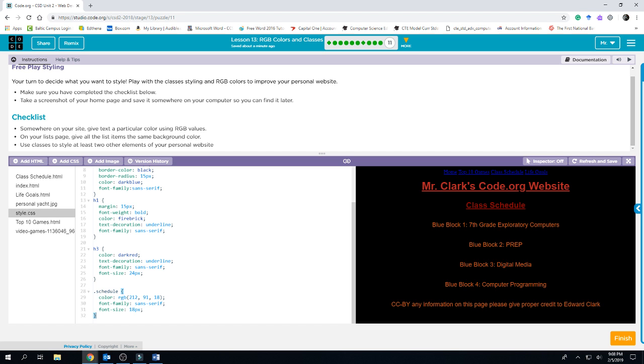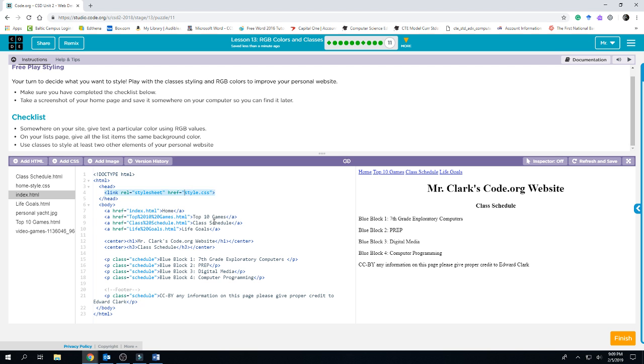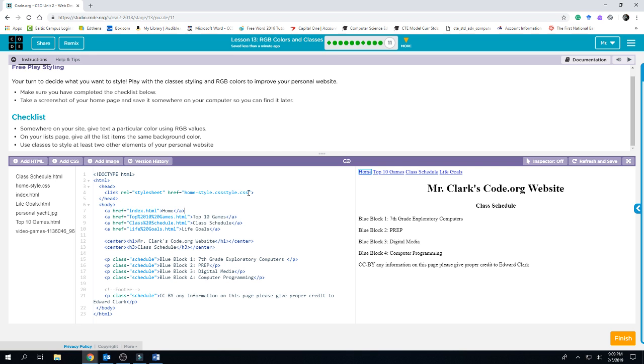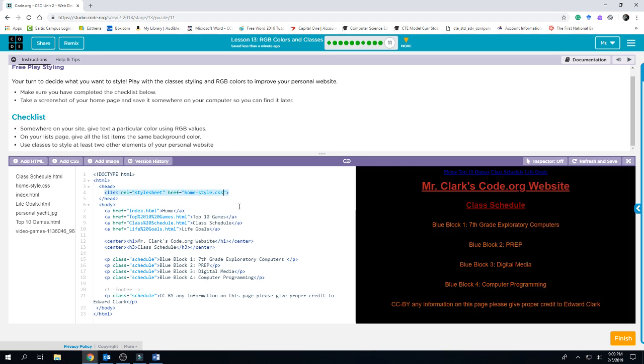So what I'm going to do is double click on this, or click on it once again slowly. This is going to be home-style.css. Now if I change that to home-style.css, I need to make sure that I go here and change it to home-style.css in my index.